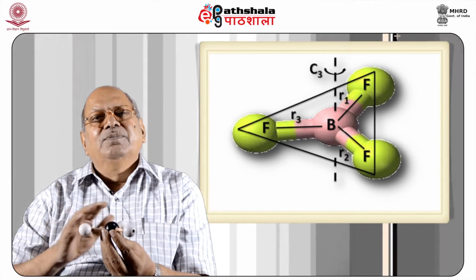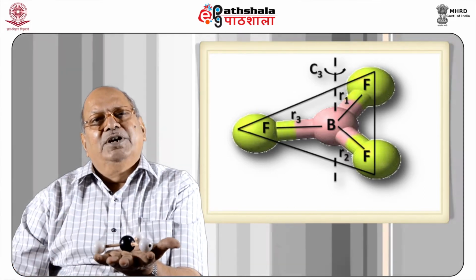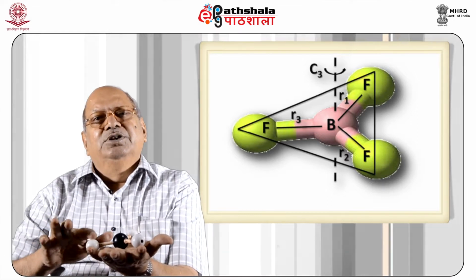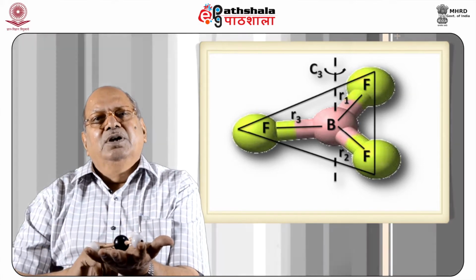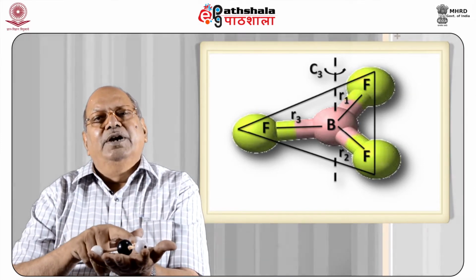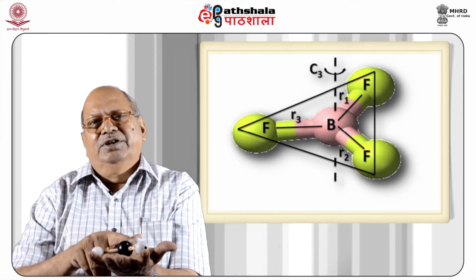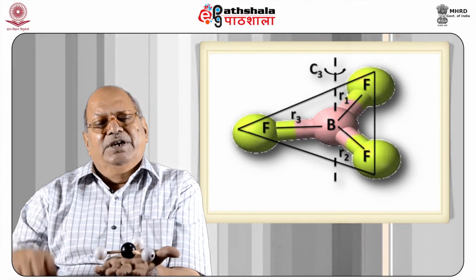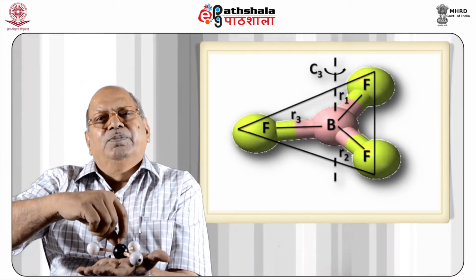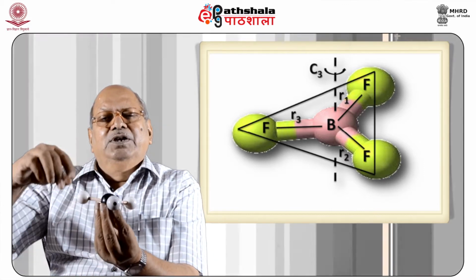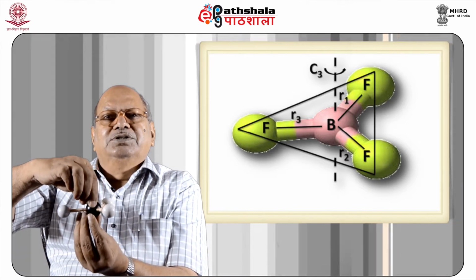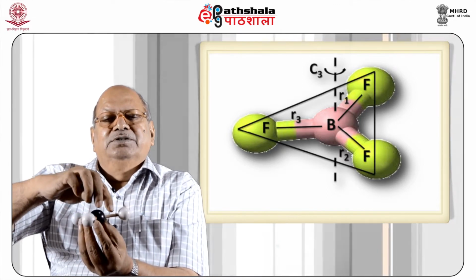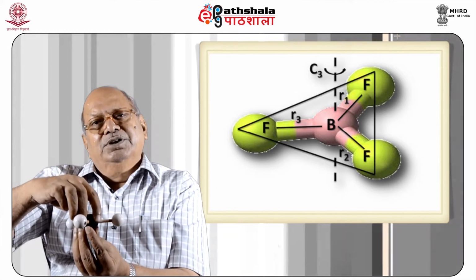Now, let us take sigma h. Sigma h means the plane of the molecule, as it lies on my palm, and it means all the three atoms are not shifted. How many bond vectors are not shifted? 1, 2 and 3. Here I am taking bond vectors, not atoms. So, 3 bond vectors are not shifted. Let us take the C3 axis which passes perpendicular to this plane. If I give a 120-degree rotation along this, what happens? This bond vector, this bond vector, this bond vector, they interchange; all 3 are shifted.